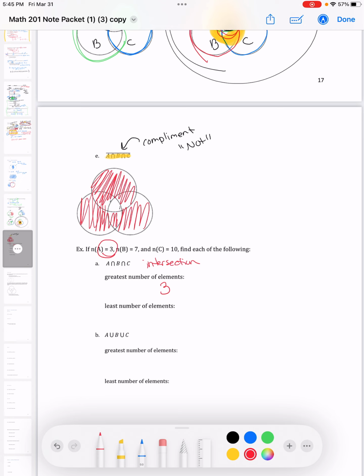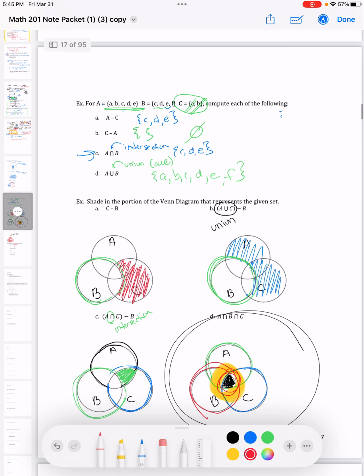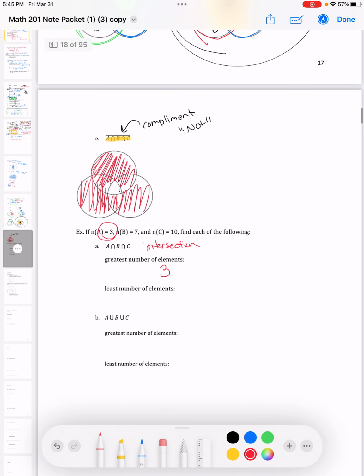Now the least number of elements, I know it was back in the last section, but remember we could have no elements in the intersection. So that answer would be 0. Intersections I do think smaller because it's only part of the sets. It wasn't all 10 of these items, it was only 3 of them. Intersections I think smaller. For unions, down here, I think larger.